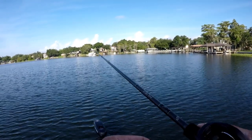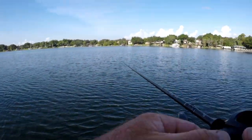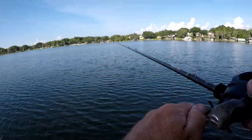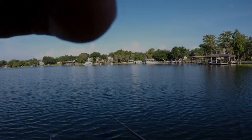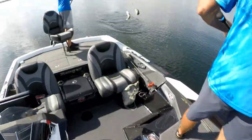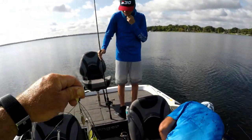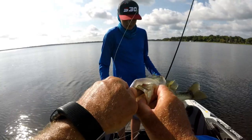I'm gonna venture out here a little bit. I don't think these fish are relating to the point as much as there's just bait out here. There's bait all over the place. Two! You got a double! Double! You're a baseball player — you've hit four singles and now you got a double.